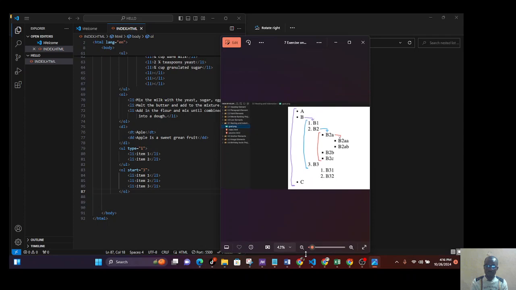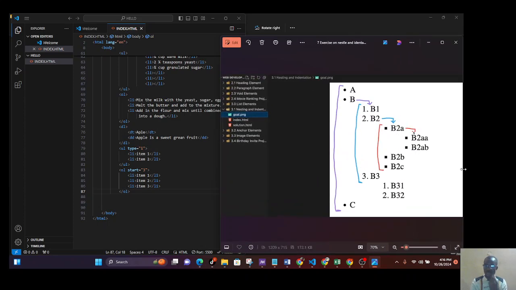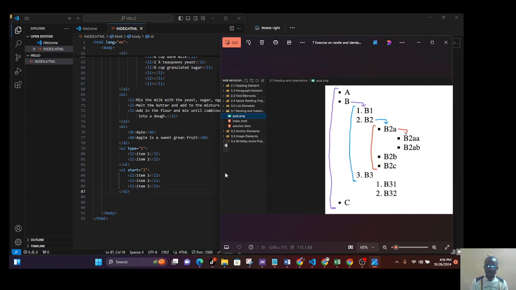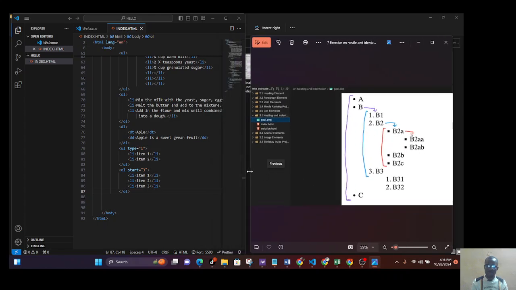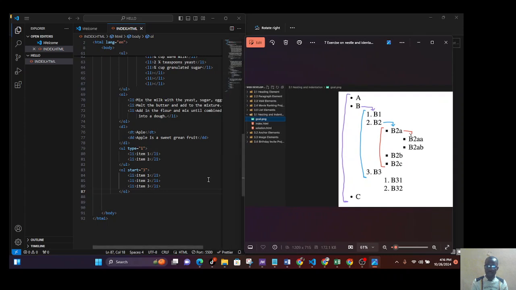And please, as a programmer, you need patience. You don't rush your work. If you rush your work, you end up making mistakes. So don't rush. Take it one after the other. And I tell you, you get there. So last studying, win the race in programming.